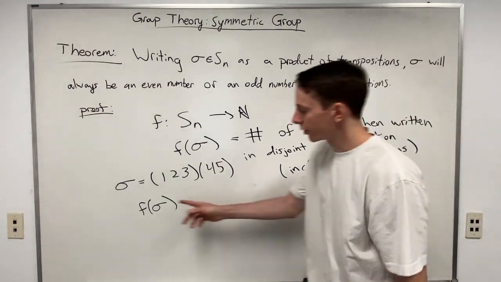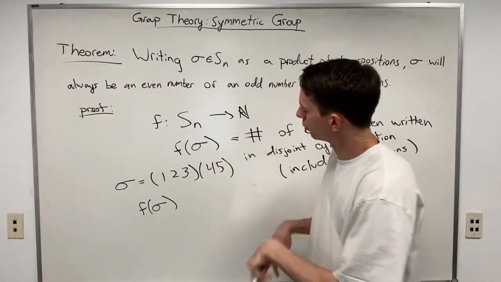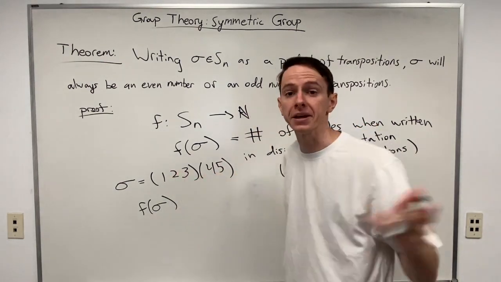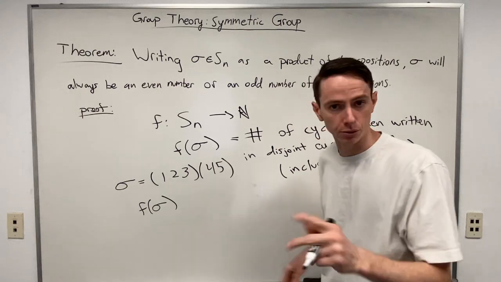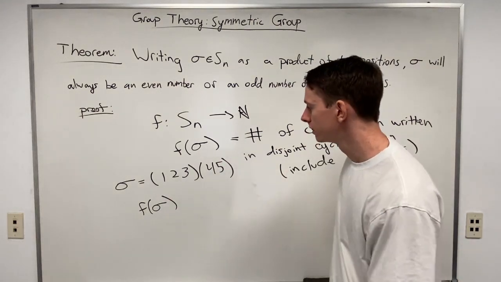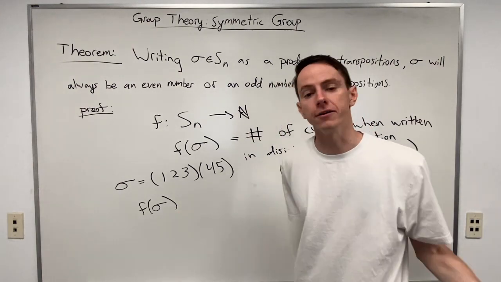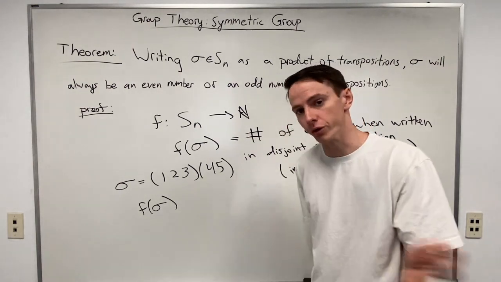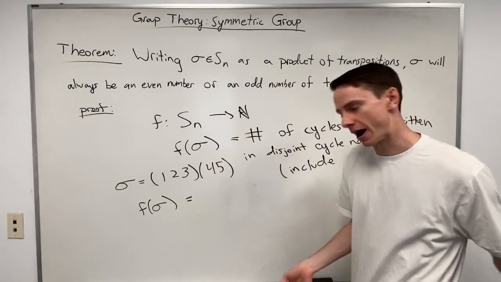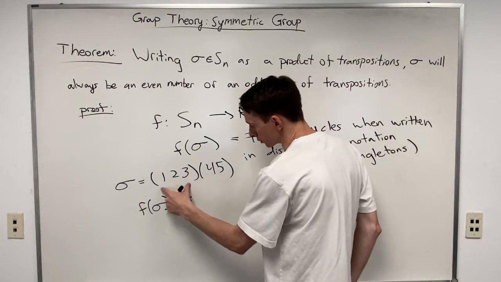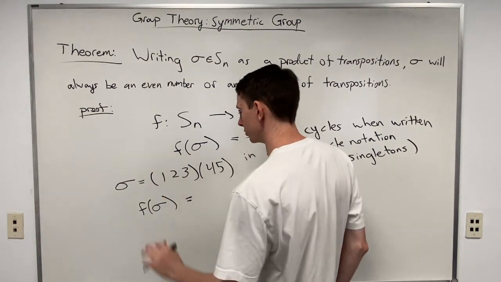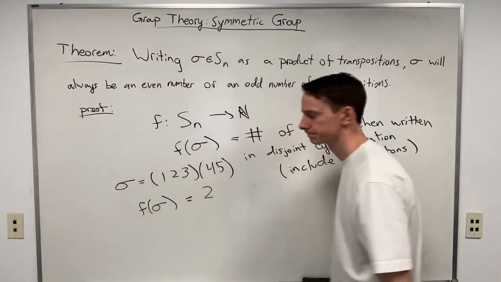So what we would do is we'd say, okay, let's take the permutation, and we will write it in disjoint cycle notation. In this case, it's already in disjoint cycle notation. So now it's just a matter of counting up how many cycles we have. Let's first say that we're working in S5, so there are only 5 different numbers that we could look at. Then we would say, all right, well, if sigma is in S5, then there are 2 different cycles that describe sigma. So we'd say that f of sigma is 2.